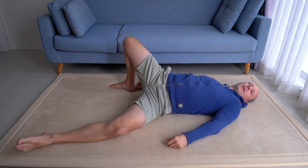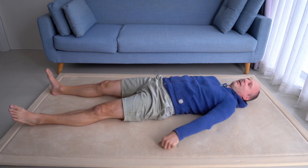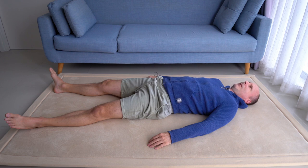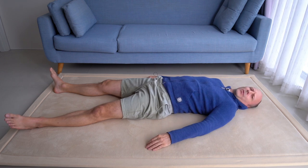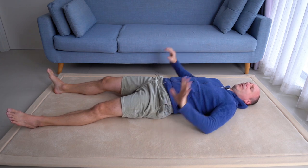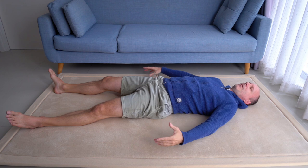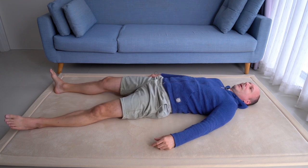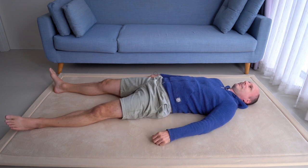And then extend, take a short break, extend your legs, extend your arms. How is it in the middle of the back? I feel that now. The middle of the back really flattened to the floor. It's like an area I usually don't feel touching the ground so much, but now it does. Interesting observation on my side.